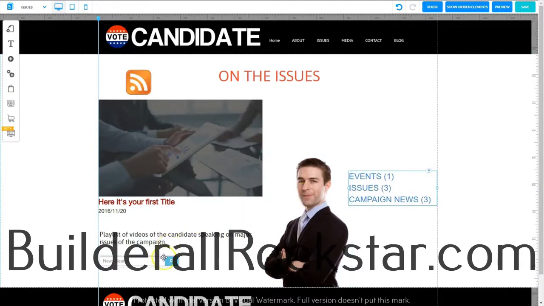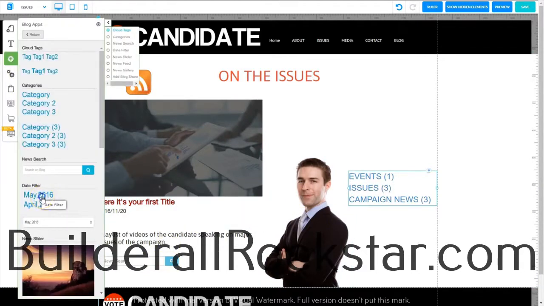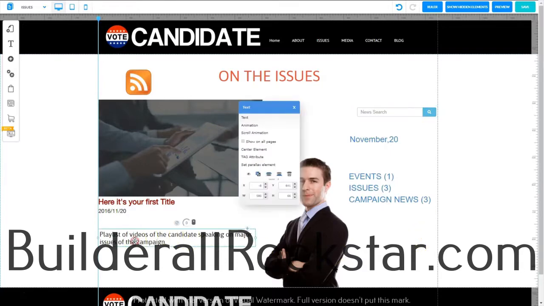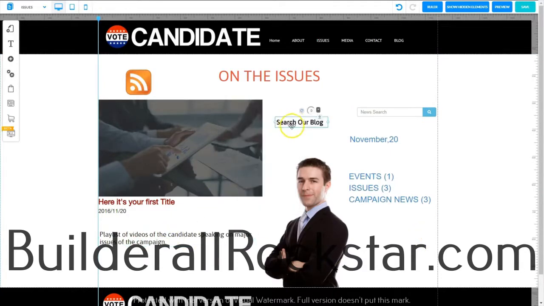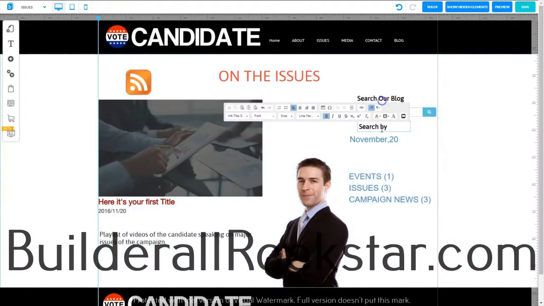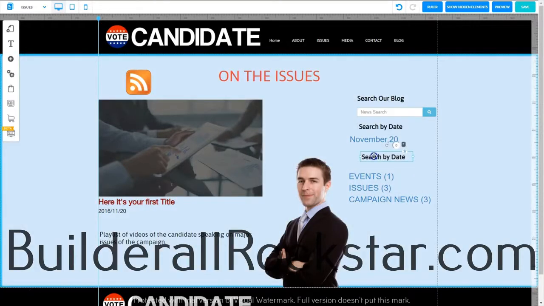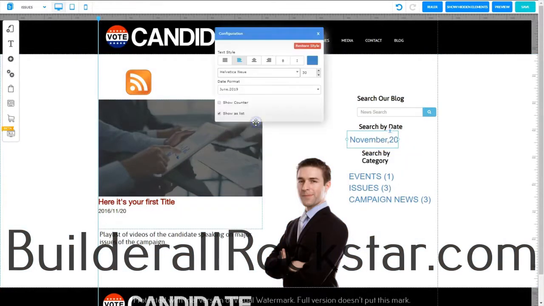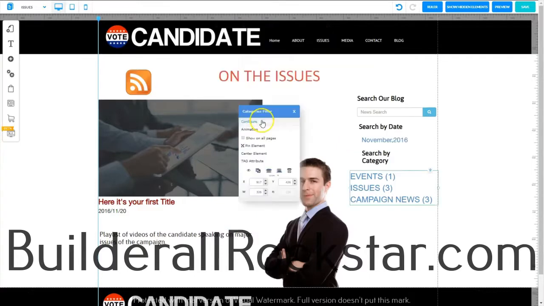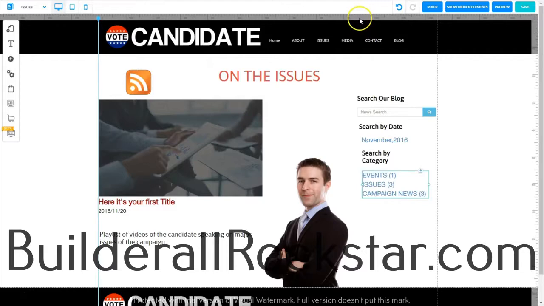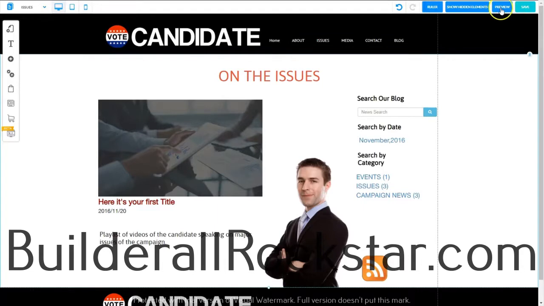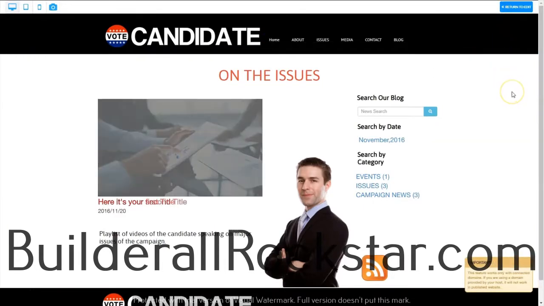Let's add the other app I want to add, which is a date filter. So I'm going to place these here. I'm going to bring this back up here, right next to our grid line. I'm going to duplicate my text box. I'll make a title here for search our blog, search by date. You can see how easy it is to duplicate these elements and edit them. Now let's change the size of that text. I think 24 is good. Change the size of this text. And then it's just a matter of alignment. We can remove these now. Move our ruler. Let's take a look and see what this looks like. And that looks pretty good, I think.